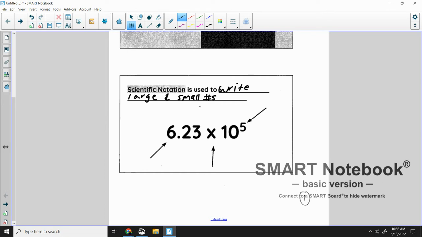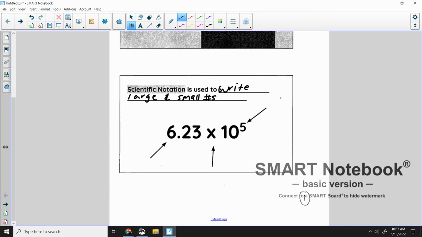So, if you think about it, science has a lot of really big numbers. For example, the size of the Earth, or the distance from the Earth to the sun, or how big the radius of the galaxy is. Additionally, there's also a lot of really small numbers, like the size of a nucleus, the weight of an atom. So many numbers are either really big or really small.